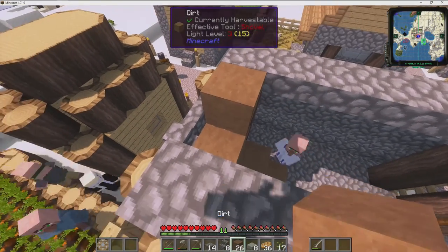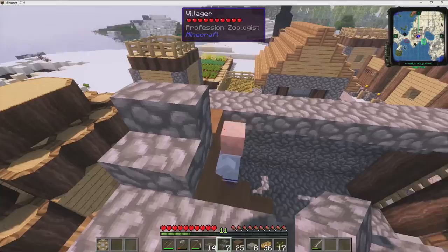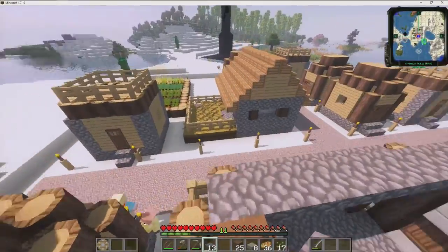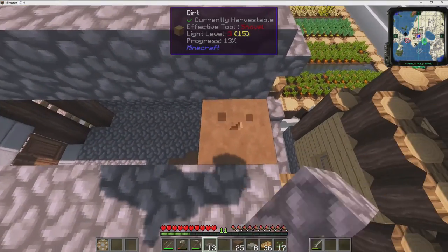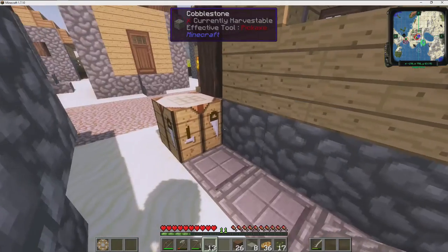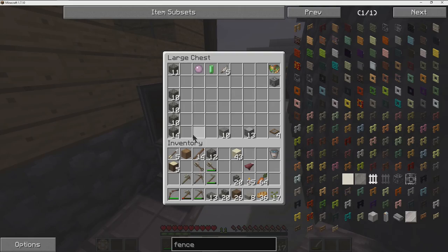So, let me put this. Hey, you can't come up here. Put this here. Oh, I have no more. Oh, are you kidding me? Alright, I need some more stairs. Stone stairs. And stone stairs like this. I'm gonna need more than that. 20 of them. I'm running out of resources here.